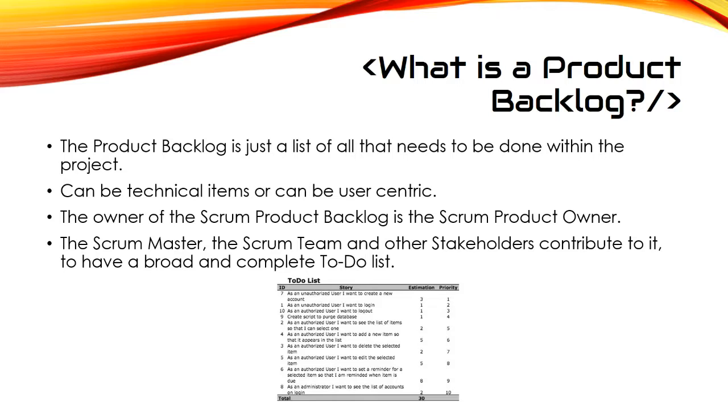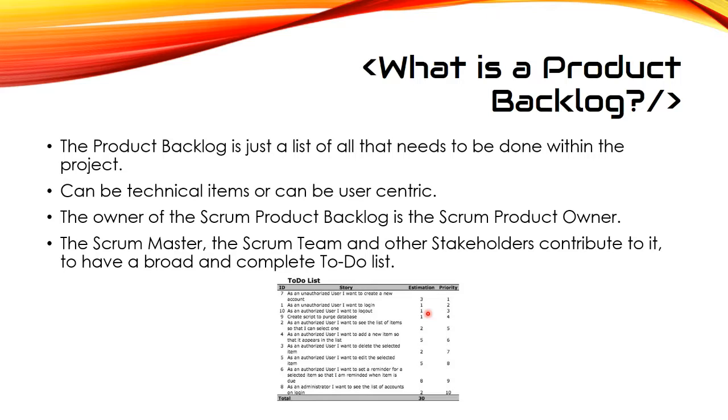So I want to talk about this for a little bit. This is our list. This is the ID of each item. This is the estimation, and we'll talk more about this later. This is the priority of our items in our list. So here we've got priority 1, priority 2, priority 3, and so forth. No two items can have the same priority. This is called a forced ranked list.